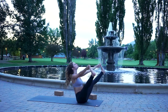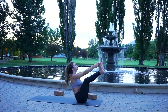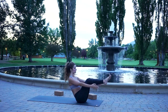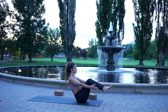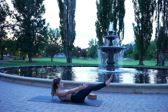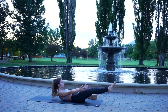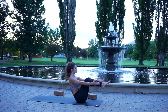Bring your legs together, moving into Navasana now. You can keep straight legs in Navasana or bend the knees. Maybe even rest the toes on the mat. Lower down, Ardha Navasana. Inhale up, Navasana, boat pose.